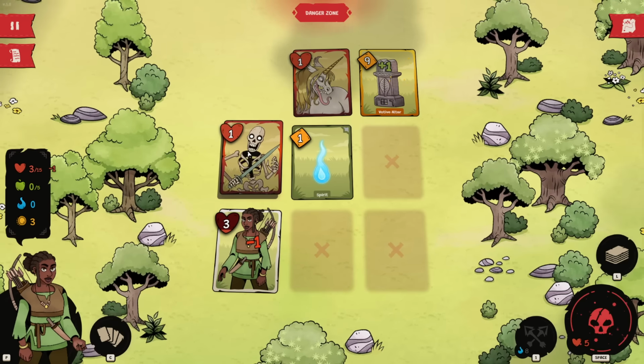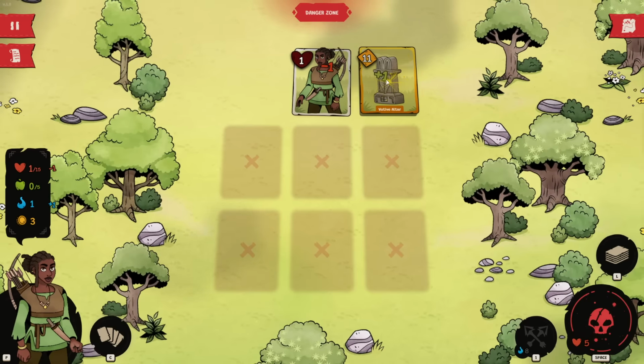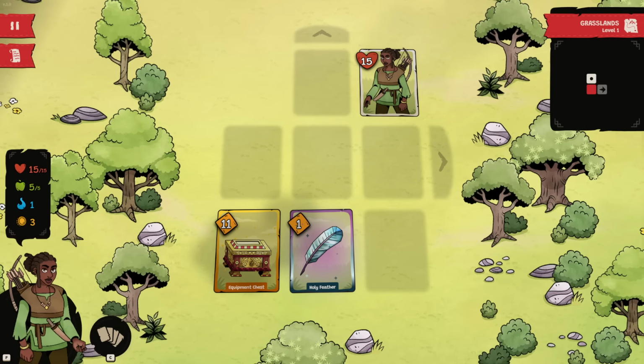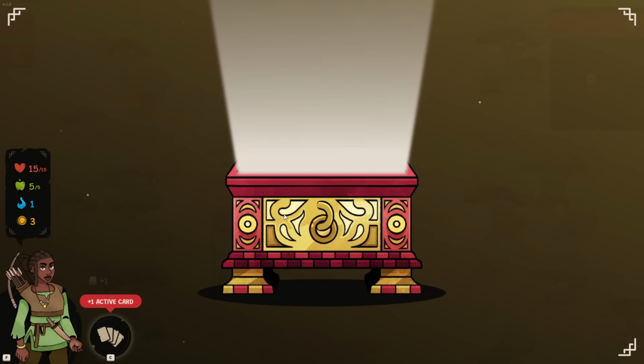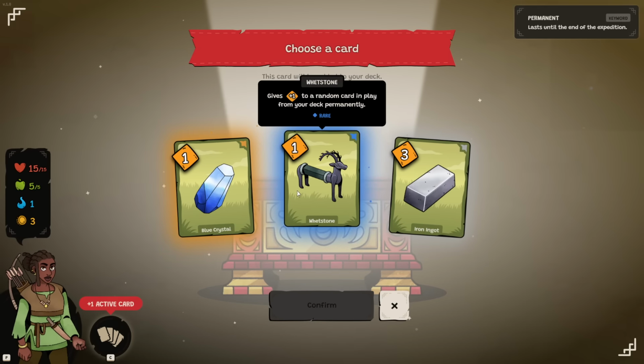So this is 1, 2... There we go. We're min-maxing. That's the thing, is you want to use up all of your health except for 1. That's optimal. Like, you kind of want to almost die every time, in a way. Choose a card to be added to your deck. +1 to a random card in play from your deck permanently.